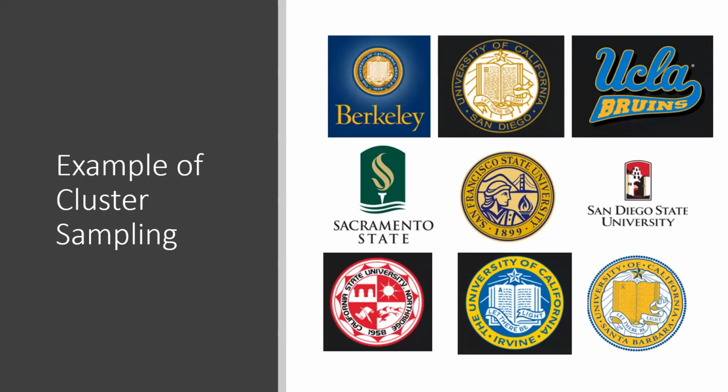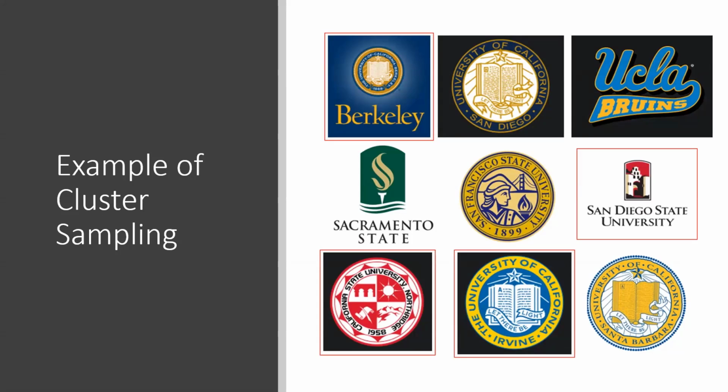Let's use your current research as an example, but let's say rather than focusing just on students at CSUN, you instead want to expand your research to cover all students in California universities. First, you'd have to identify the population of interest you want to focus on. In this case, it would be college-age students. Then you would have to identify the clusters you would want to focus on. In this situation, you would want to focus on universities in California. Then, let's say you randomly select from those universities. You would then sample from all the students in those randomly selected universities.